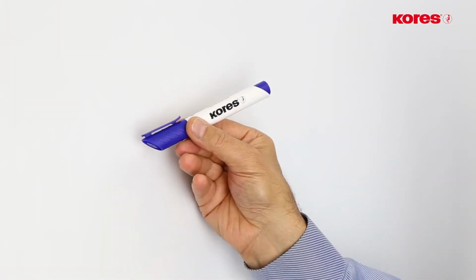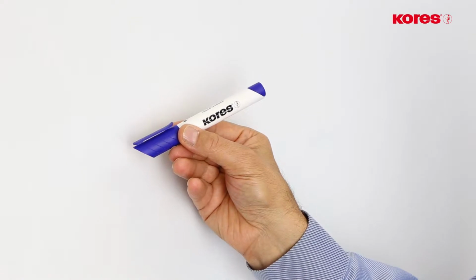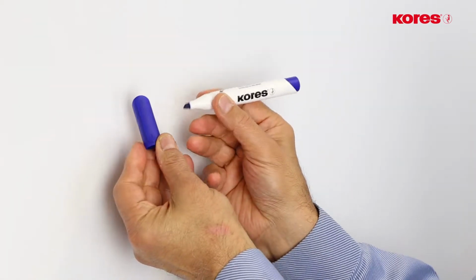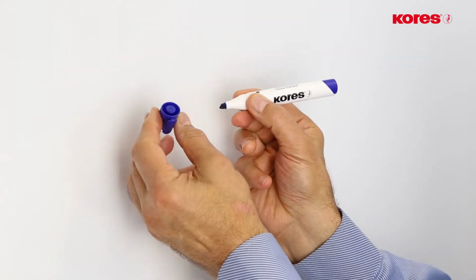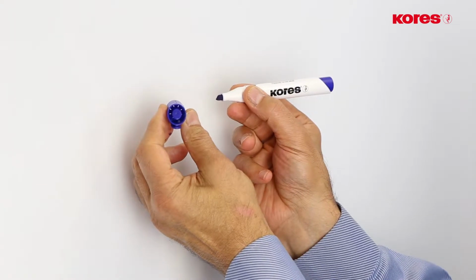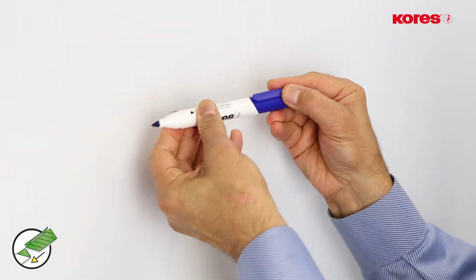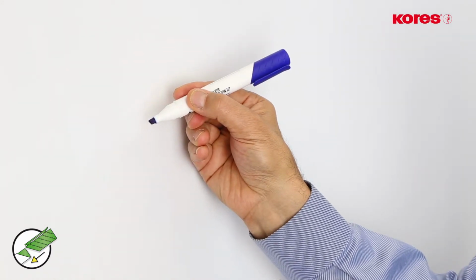First of all, I would like to present to you our unique design. As you can see, we have a very, very attractive design, ergonomic shape, with a very unique cap design with a clip that has our logo on it. Plus the clip has breathing holes, which is a safety feature for children. Also, the cap fits very comfortably to the back of the marker.